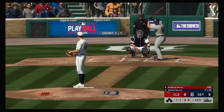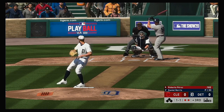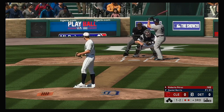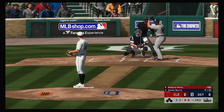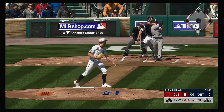There are 2 away. The catcher, now at the plate, Roberto Perez will attempt to put the ball in play for a change here with the first 2 guys going down on strikes to start the inning. A 1-2 count to the Indians catcher. There's ball 2 as the slider dips below the zone. The classic back foot slider right there with 2 strikes.